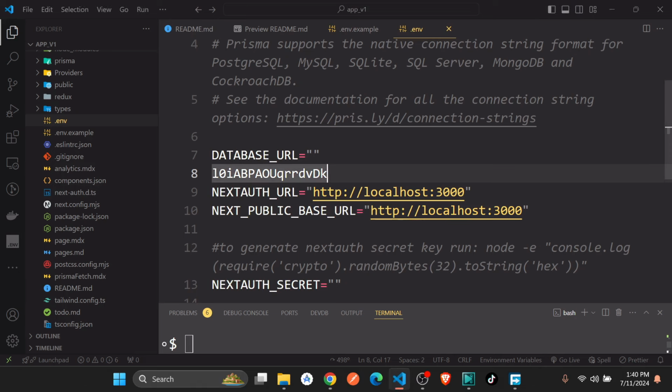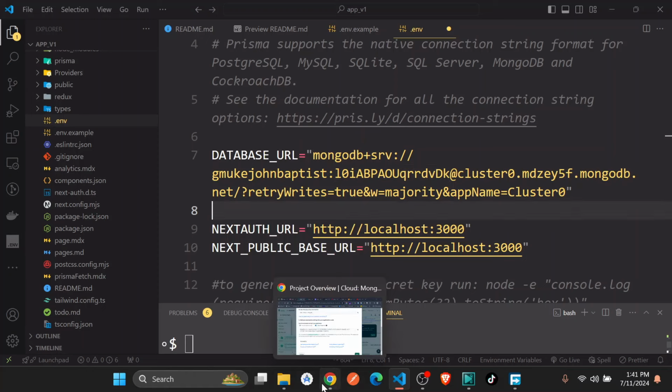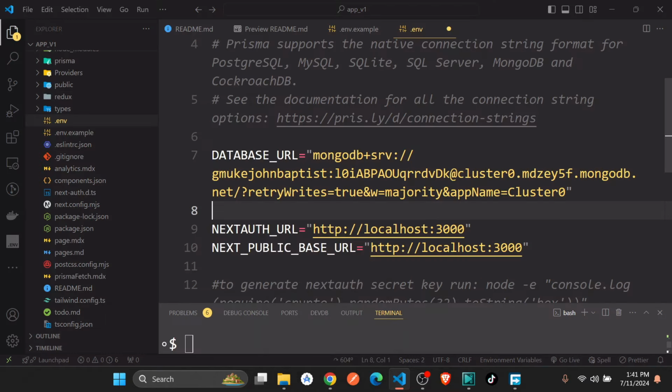They would have helped you. So paste it inside here. So you are pasting it inside the database URL. I'm just going to remove this password, since I've already written it. But if you use the MongoDB for VS Code, it will not have the password, so that will be useful. But this one they give you.